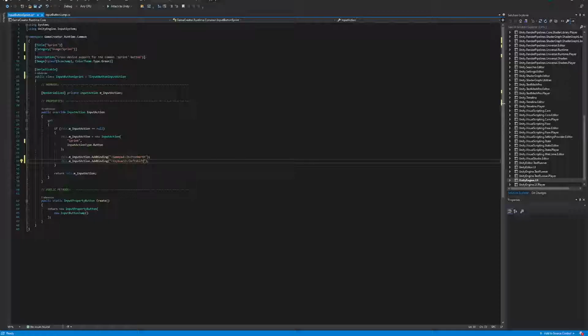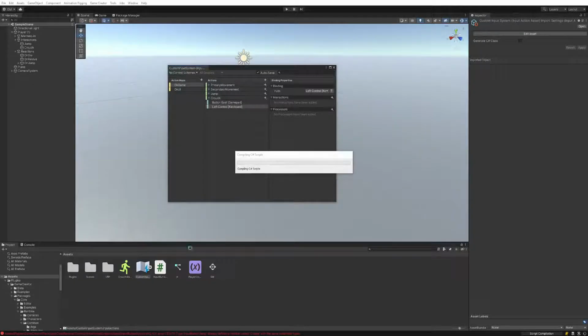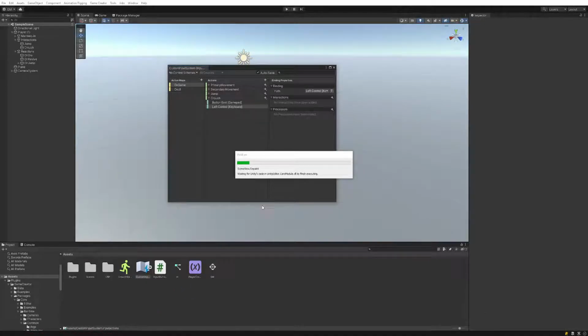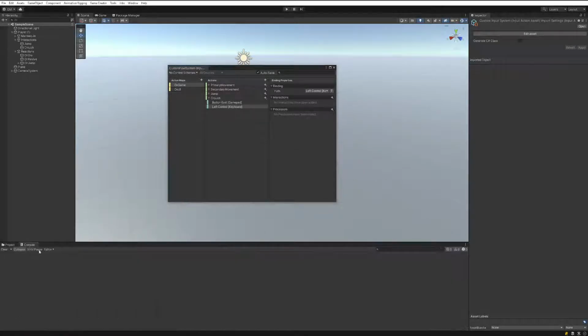All right, so I'm gonna go back to the code here, and paste what I copied over, and it looks the same. So I'm gonna save this. When I go back to Unity, it's going to compile my script, and this time it actually should be successful. Yeah, look, there's no errors anymore.